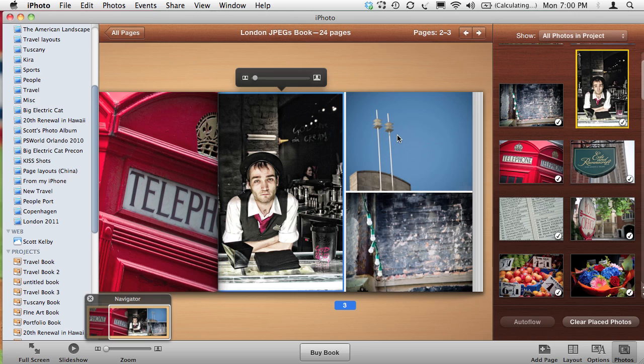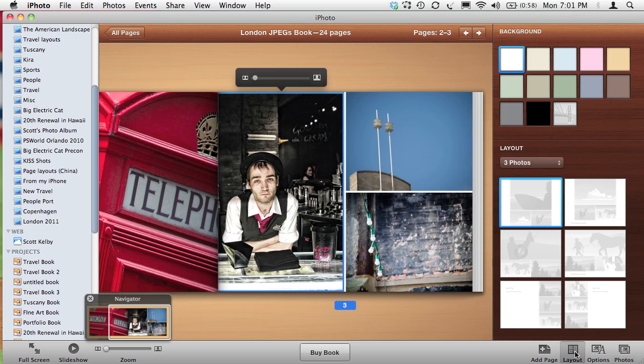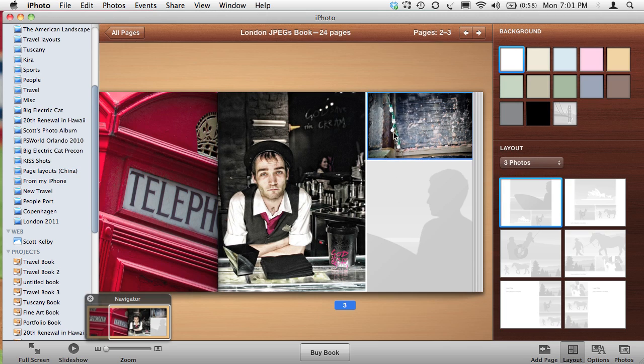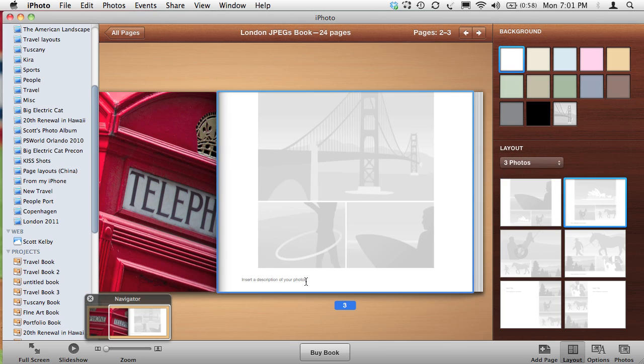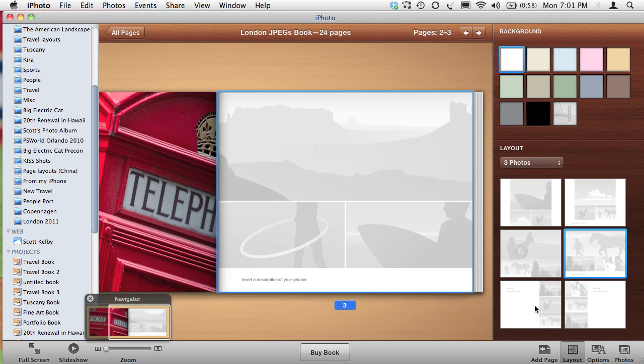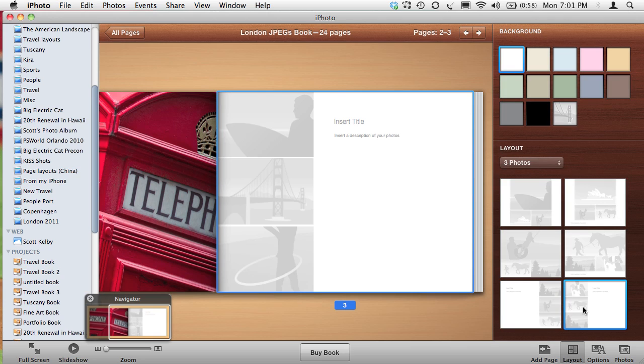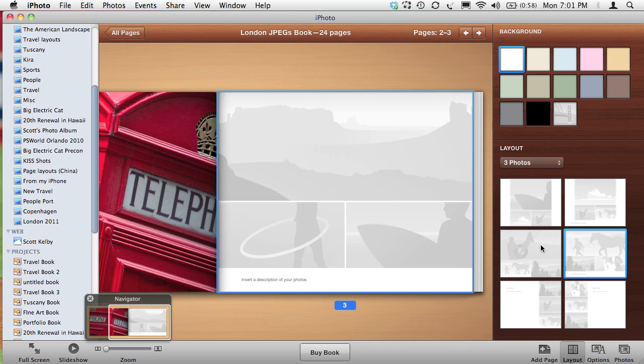And then over here, you can actually go to the layout thing and decide how many photos you want. Now this page is set up for 3 photos, but I'm going to go ahead and delete the photos and start from scratch because I don't like the way they look. Then you have 3 spots for photos. You can choose different layouts. This one you can insert a description, different things like this. These are like title pages that would start maybe a chapter or something.